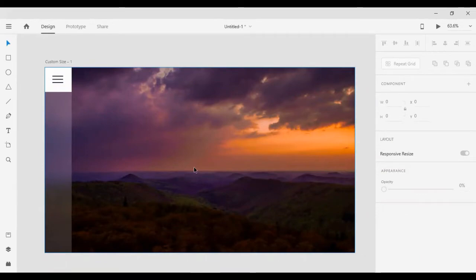Now, what we're going to do is make some navigation and put some text here.